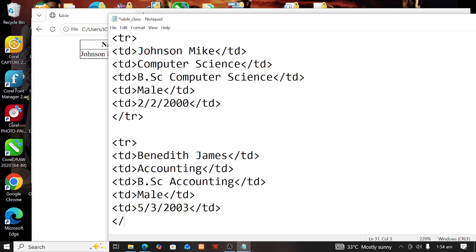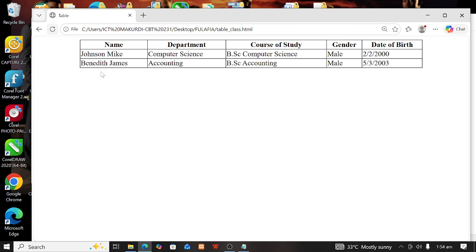Then we'll close our what? Our TR. So we have created another 3 columns. So we can now say we have 3 rows here and what? How many columns now? 1, 2, 3, 4, 5, 6, 7, 8, 9, 10, 11, 12, 13, 14, 15. So when you continue like this now, at this point, we now say that we are what? Create a table. This is how to create a table using HTML.